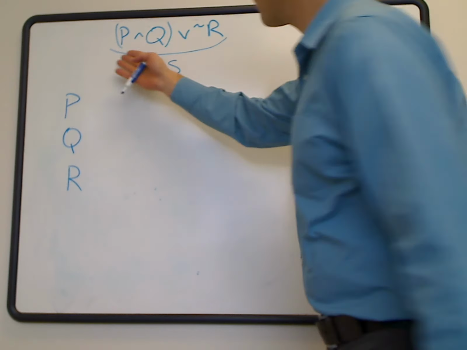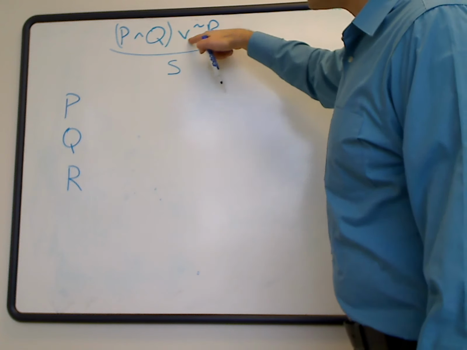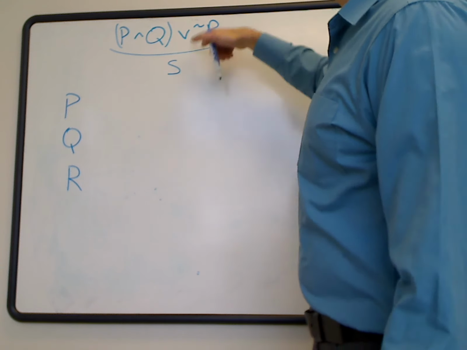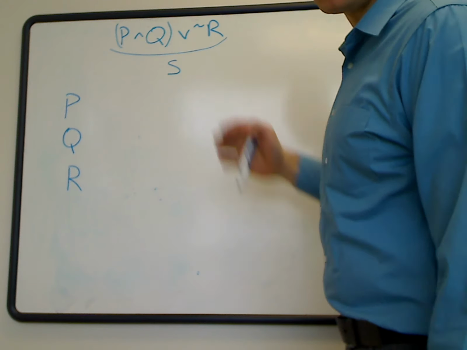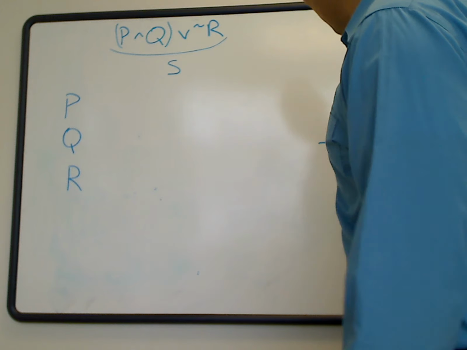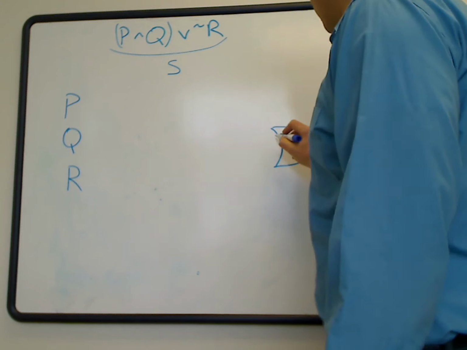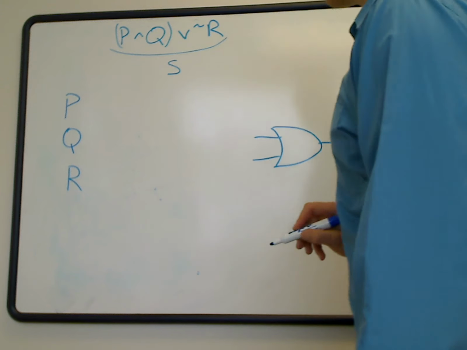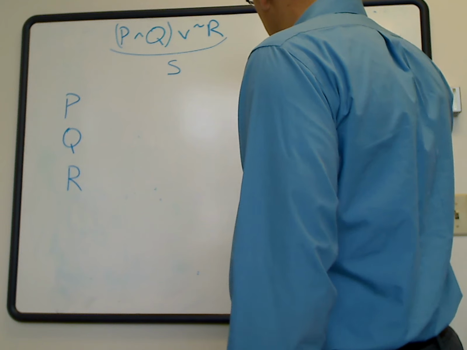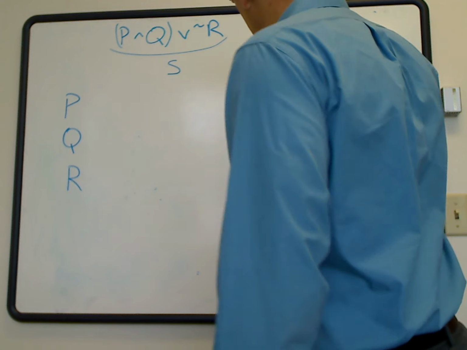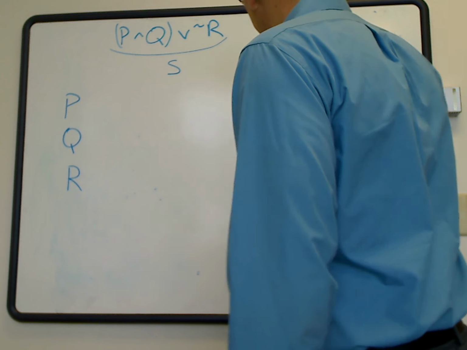So as I indicated before, these parentheses tell us that the first operation that we do that leads to the S is an OR operation, which actually means that's the last operation we do. So to lead to the S, we know we have an OR. So OR is shown like this, and we've got two components going into the OR. Now it doesn't hurt to write on here, so let's go ahead and write the two things we have coming in: not R and P and Q.